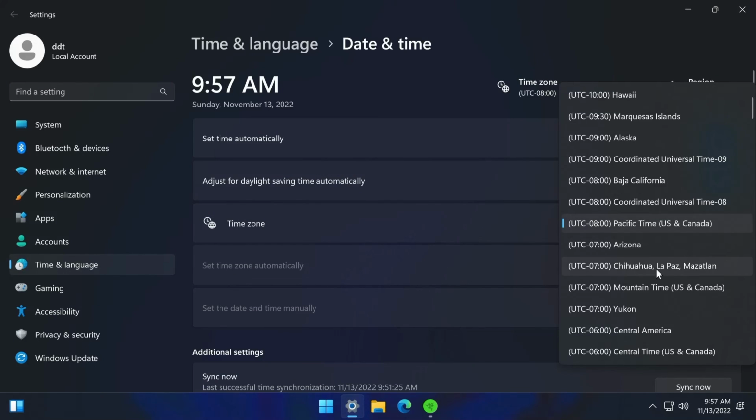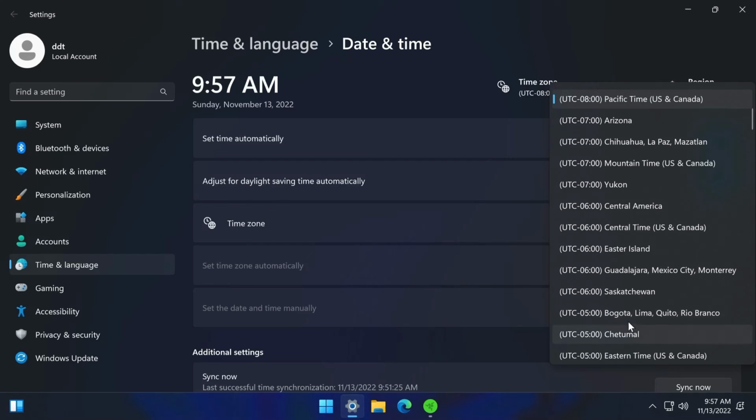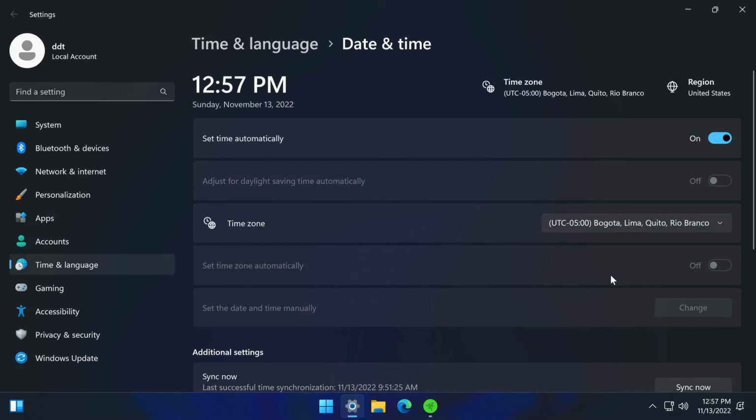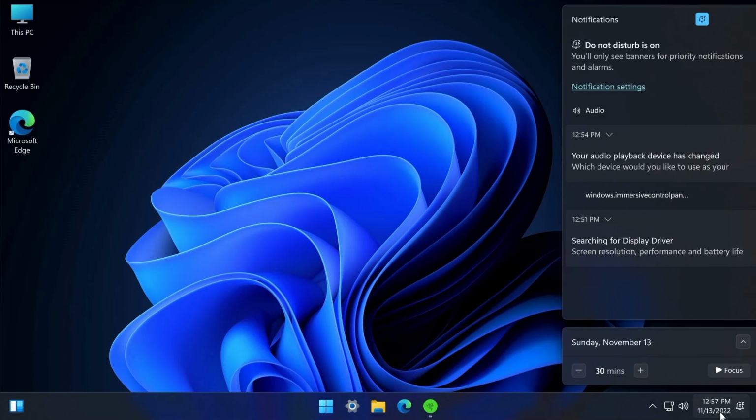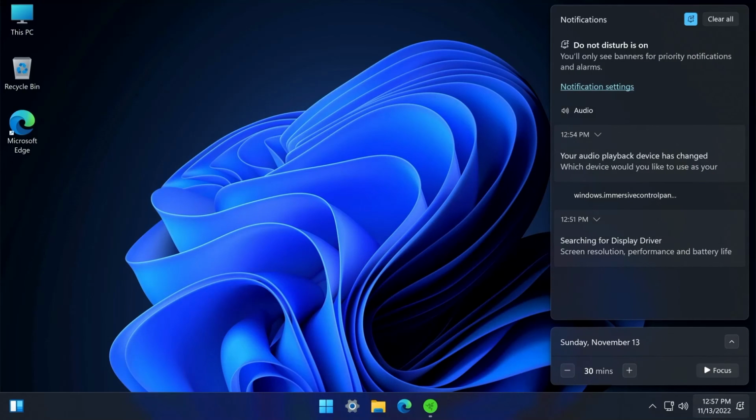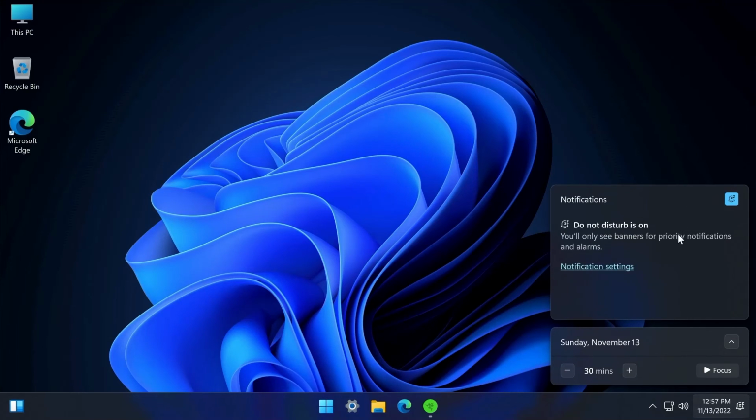We also have to fix this. Yep, it's in the wrong time zone. I'm in Panama, so the closest city is Bogota. The time is 12:57 on whatever day it is today, the 13th, I think. Clear this crap.